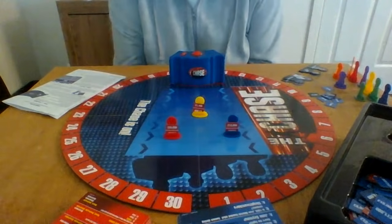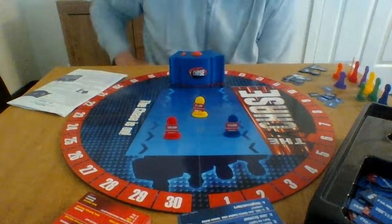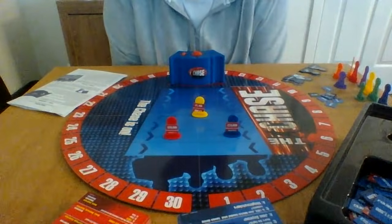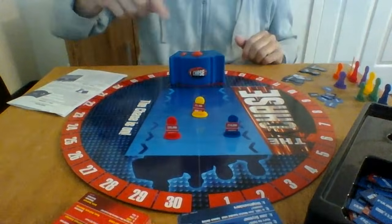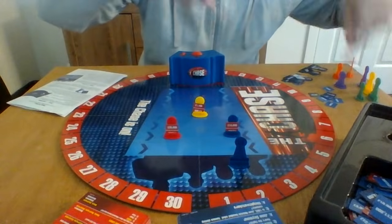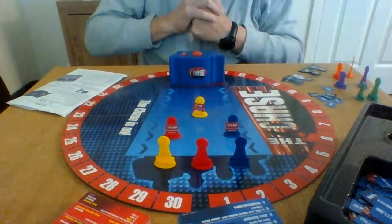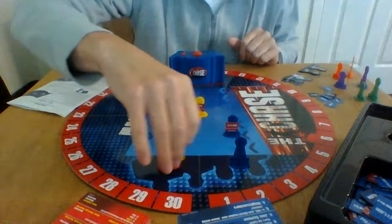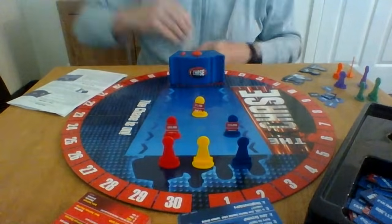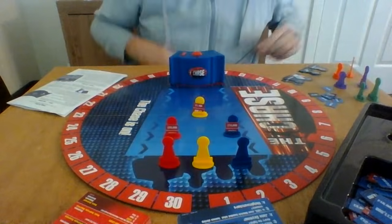Now, the thing about this is that the instructions aren't very clear as to when the chasers come in on this game. Obviously, there's 3 players, so you're going to have 3 chasers. In the corresponding colours, you've got a taller blue piece, a taller red piece, and a taller yellow piece. You can play in teams or as singles, on your own. So that's your chasers. What you do, it's not overly clear in the instructions, is find out which chaser is going to be against you.